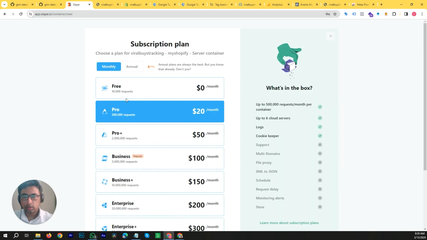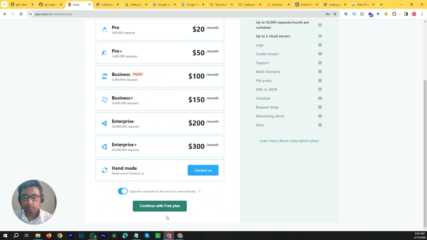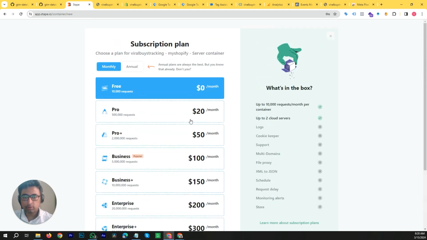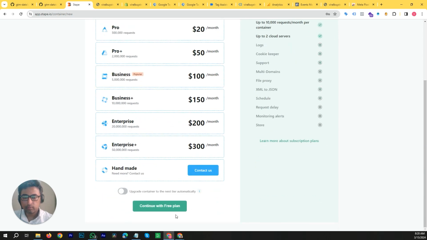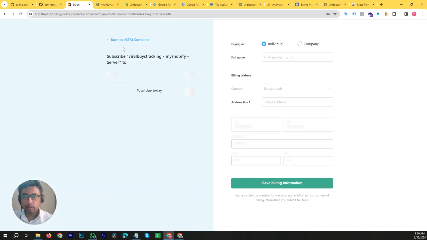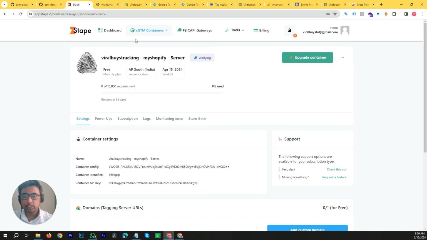Select free, continue with free plan. Make sure to uncheck this, or your container will start upgrading to the next tier automatically, and you'll have to pay for this plan. Now continue with free plan. Click on back to SGTM. Is our container ready?